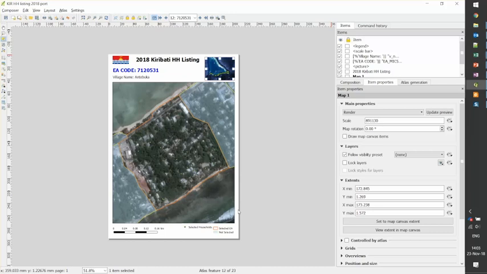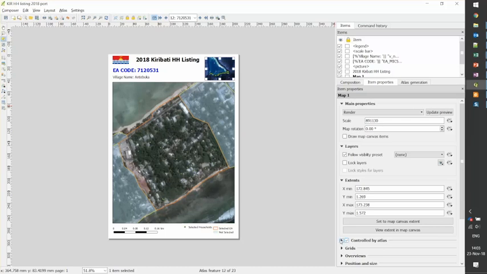So, last element, overview map. The overview map works exactly the same way as the main map does. So I have to be sure that I have selected that map in map 1, and what is missing here is that it has to be controlled by the atlas.